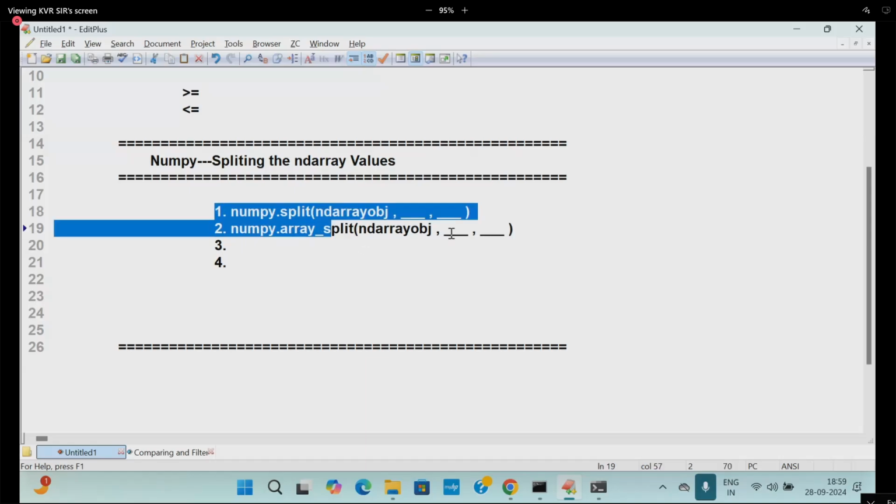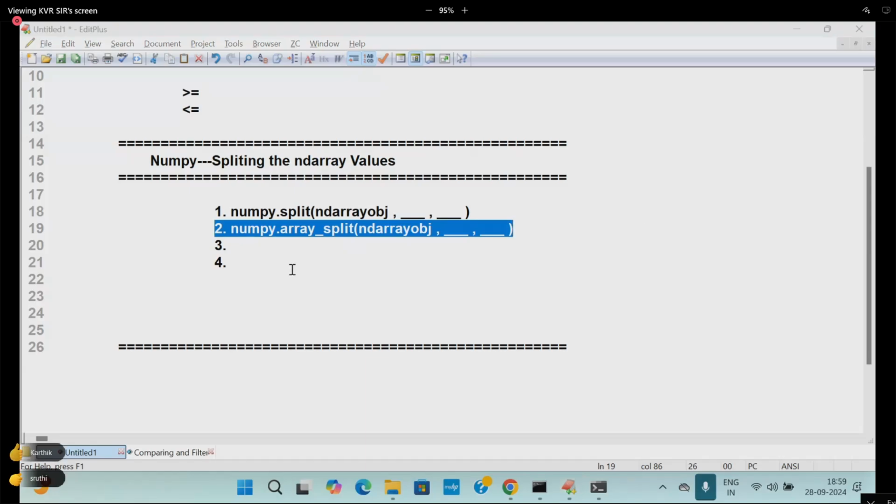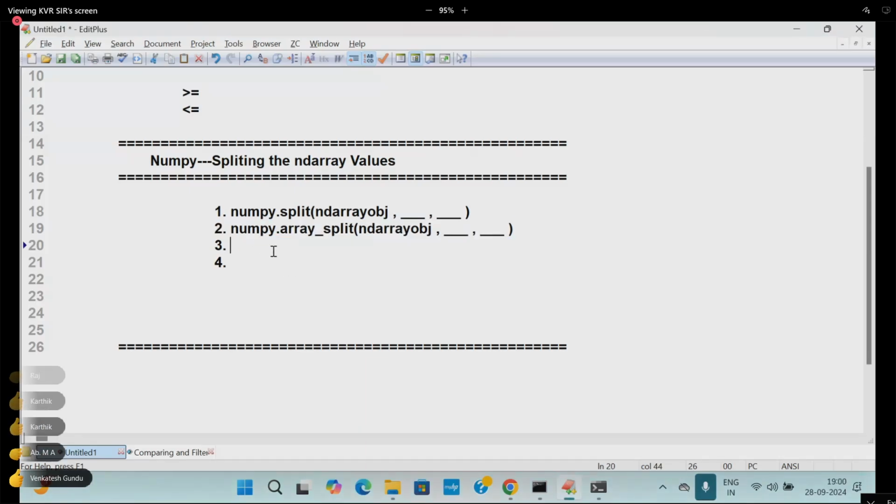This is applicable for 1D, 2D and ND. Understand? Online students, I hope you are following me. Is this clear about split and array underscore split? Everybody needs to answer. Is it clear?